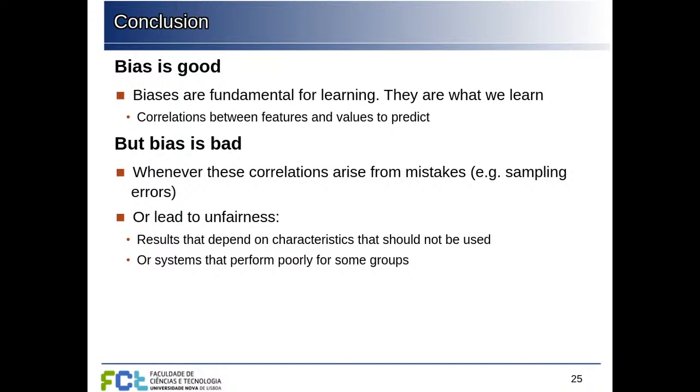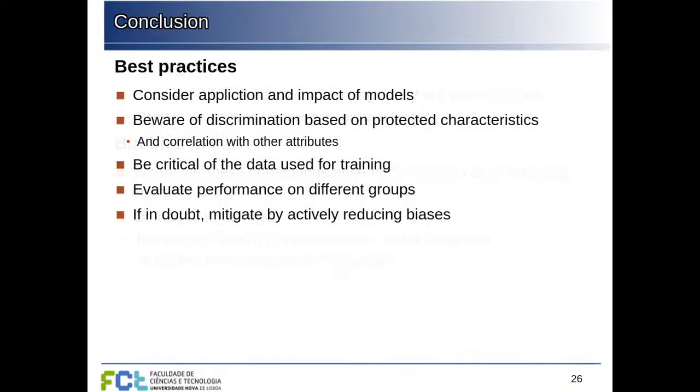either because the output of the model depends on characteristics that should not have influence on the outcome, or that it's performing differently in different groups of subjects. So whenever this is important for people and results in this kind of unfairness, we need to identify these biases. And we saw these methods for trying to mitigate this, but this is part of a broader set of practices that you must take.